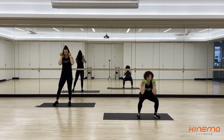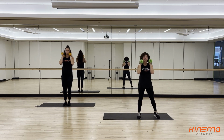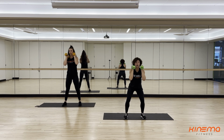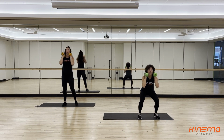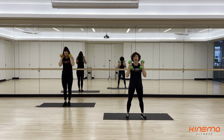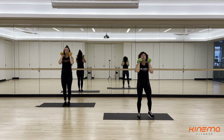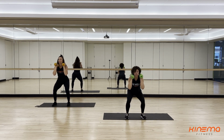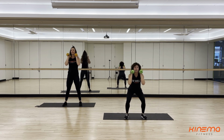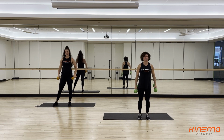And if you want a little extra help with your squats, a great way to develop your form is to squat onto a chair or a bench. If you keep your feet about 1.5 to 2 inches away from that surface you're sitting on, that will help you with that hip hinge. Just make sure you're not squatting onto a couch. A soft surface, and then staying there, is not ideal.